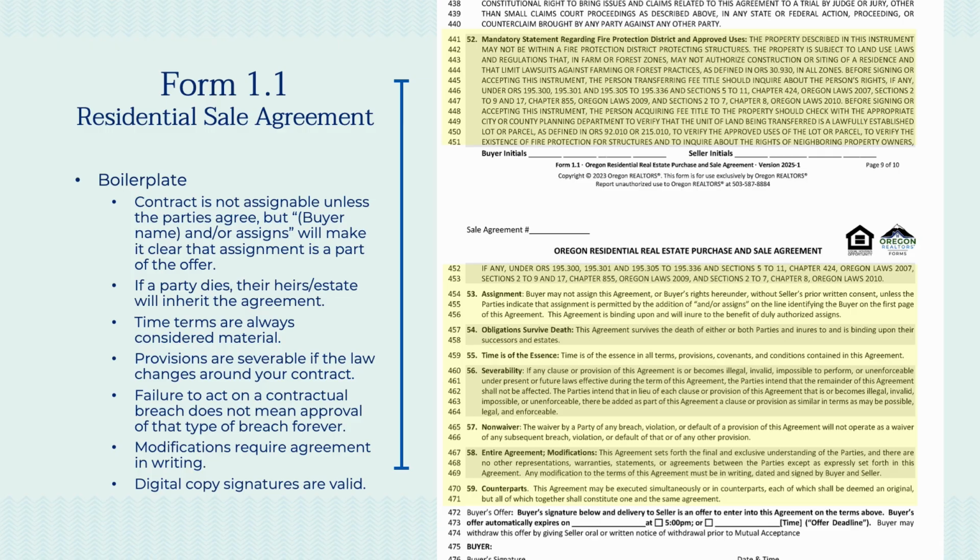There are provisions that are severable at law. All of the contract is severable because of the severability provision, which means if, for example, something changes in the Oregon legislature and immediately today there's something new about the law that invalidates a provision of our contract. Let's say Oregon's legislature says suddenly you are no longer ever allowed to assign a real estate contract. The severability provision says, okay, great, your real estate contract is still valid. The one thing that no longer applies is the assignment provision because the law changed. We can clip that one little piece out of the contract and get rid of it because it's severable.